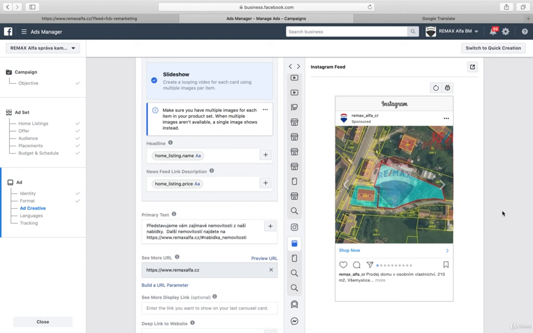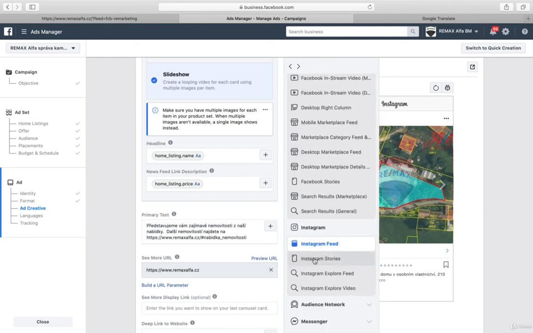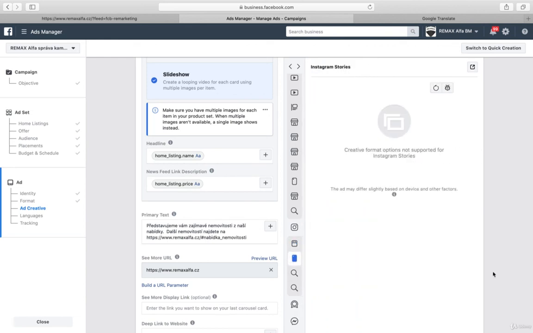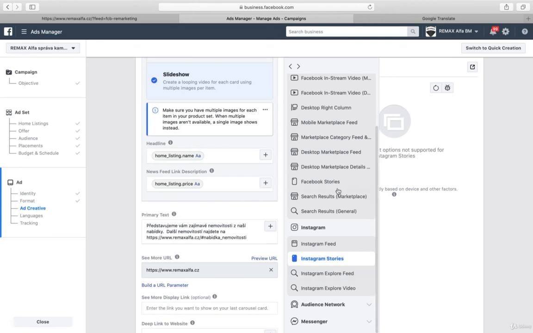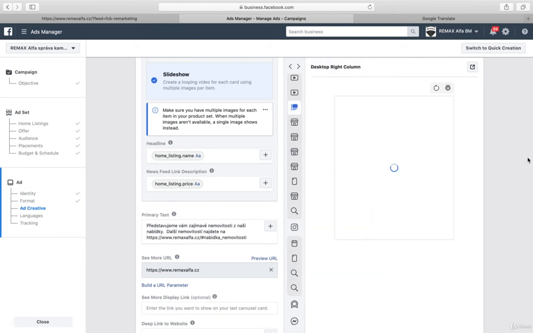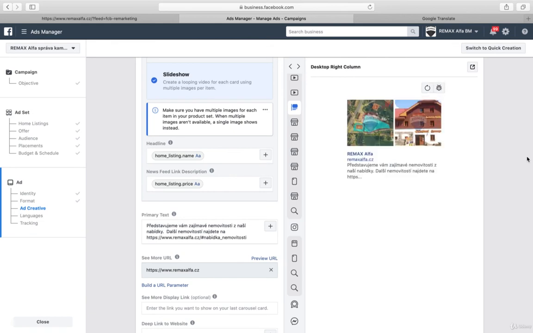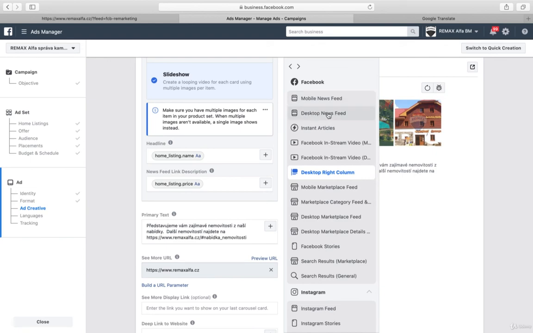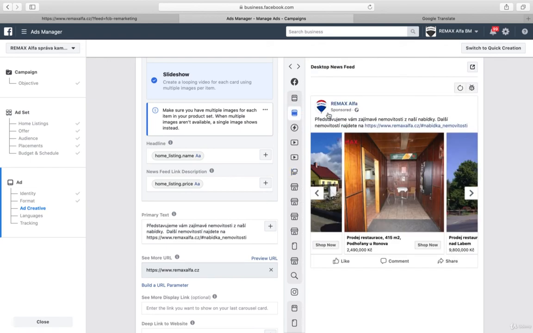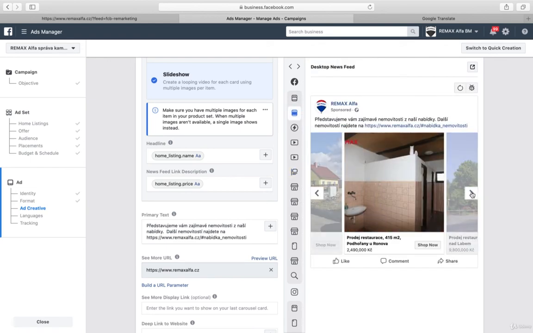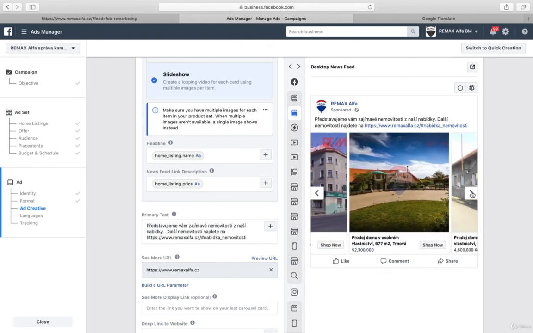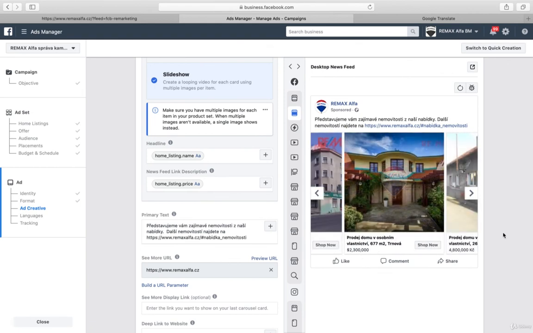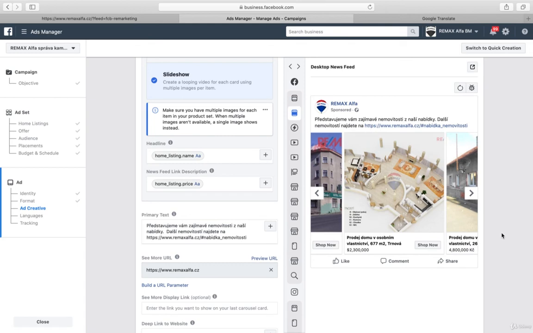So it's great that we can push for Instagram, but I think it's great on Facebook itself. And it's quite nice, even the right column. But here, I think it's the best, as this newsfeed. So that might be a good option for testing for you.